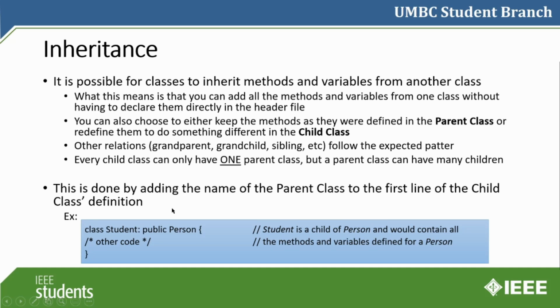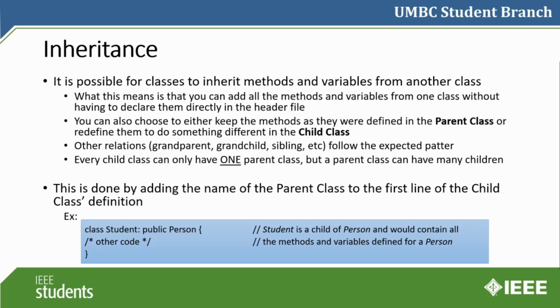Okay, so we're not going to be able to go too deep into a lot of this stuff just because we are now over time. But inheritance is another thing that C++ allows with its classes. This allows you to define a class as having a parent class or a child class. What that means is that you will be able to effectively reduce the amount of code you have to write for the child class by saying that the child class will have all of the methods, all of the variables, etc., that were defined in the parent class.